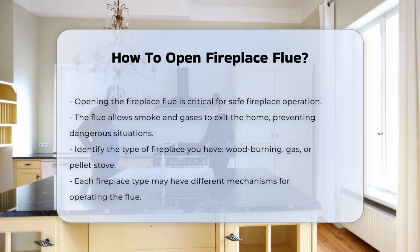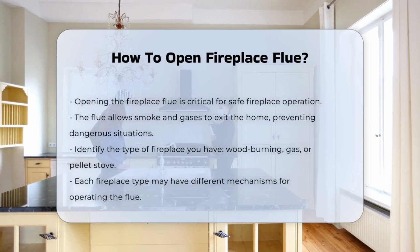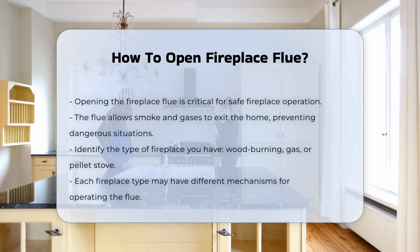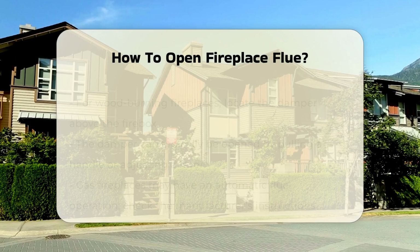First, identify the type of fireplace you have. Common types include wood-burning, gas, and pellet stoves. Each type may have different mechanisms for opening the flue.